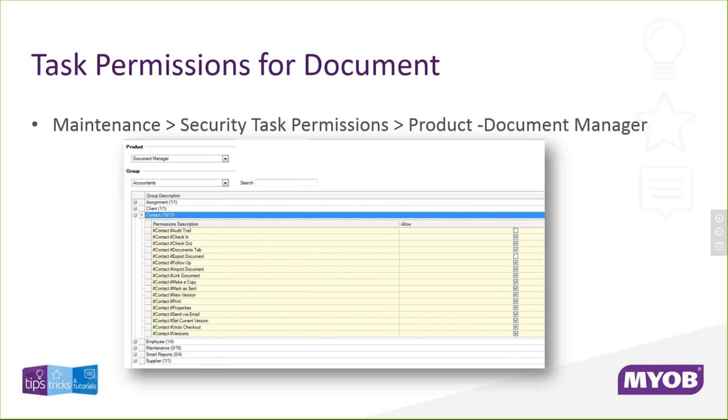It's also worth mentioning that normally this task permissions area can be used to also restrict access to the employee documents tab, which means that when an employee logs into Accountants Enterprise or Accountants Office, they're not able to access documents that are saved against another employee. Just a really good tool to control or privatize documents saved for specific employees.